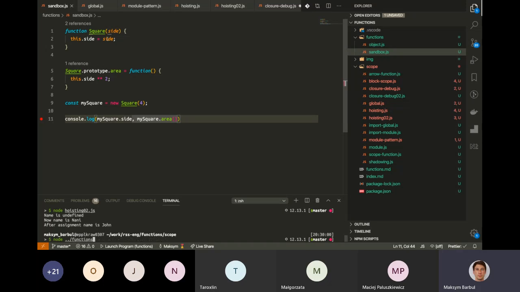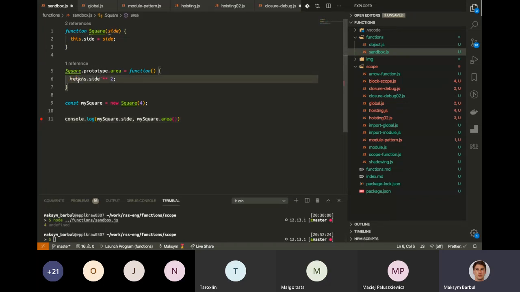Sorry, function sandbox for undefined. Yeah, I'm old for this stuff. 16. 4 and 16. So this is one way to create a constructor.